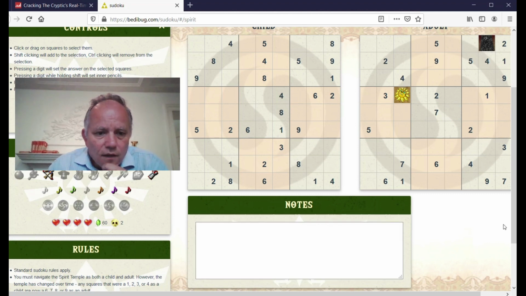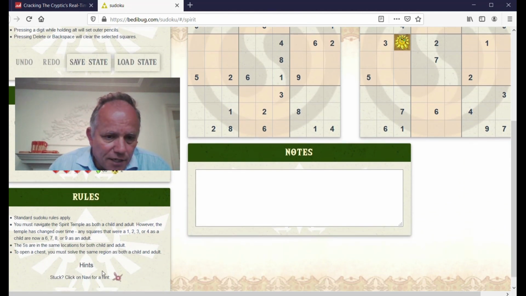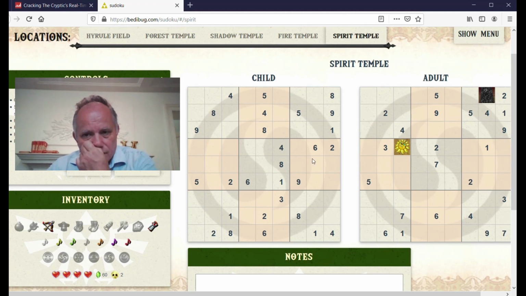There we go. Now, you must navigate the Spirit Temple as both a child and adult. However, the temple has changed over time. Any squares that were a 1, 2, 3, or 4 are now 6, 7, 8 or 9. So they're all 5 apart between the two. The 5s are in the same location. To open a chest, you must solve the same region both ways. So 5s are the same, and we kind of see that happening. So anywhere where I've got a number, I can put in the number in the corresponding grid. Okay, they're always 5 apart from each other.